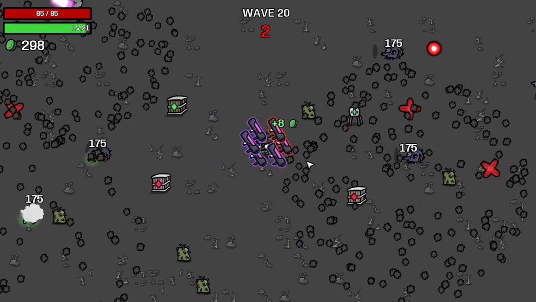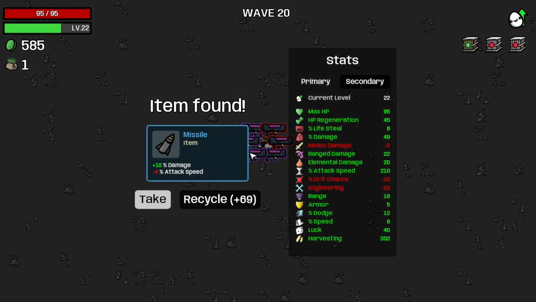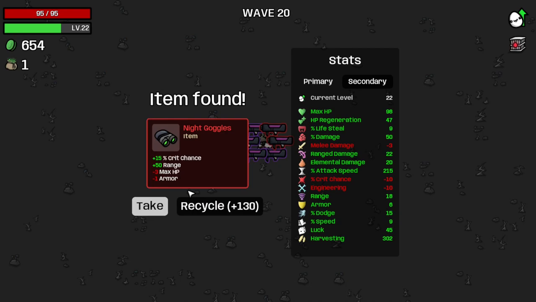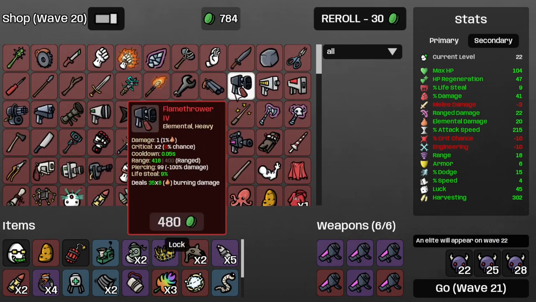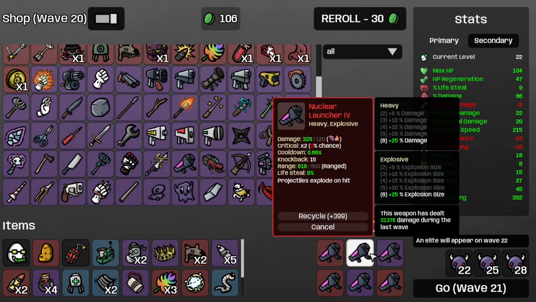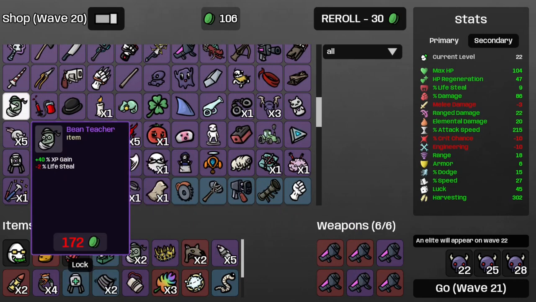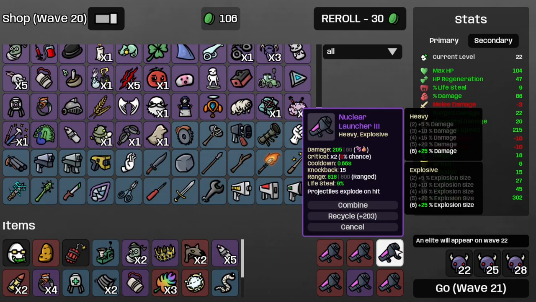But I should be finishing up wave 20, like so. That's the first one as the elite, as the streamer. Recycle the missile, take the potato, and recycle the nine cardinals. And get some more max HP. Let's upgrade those nuclear launchers into tier 3, tier 4s, I should say. And now you just need two more to go. And, let's see now. What to do? I just move on to 21.